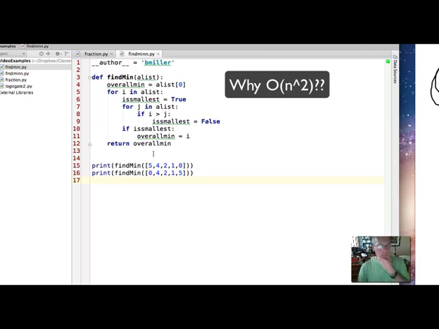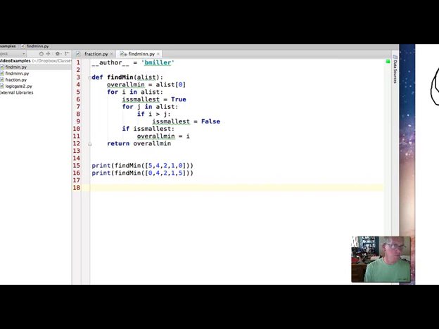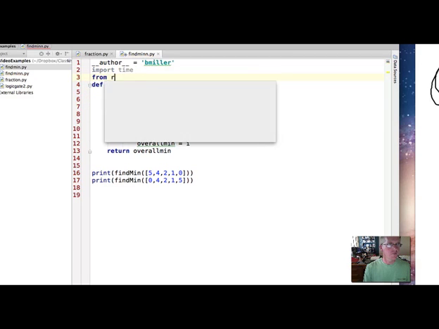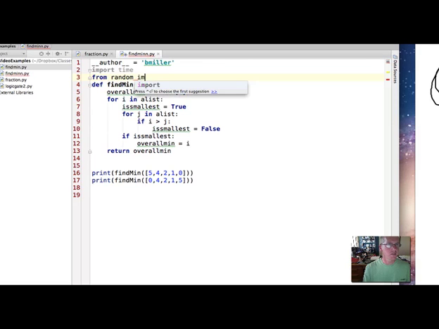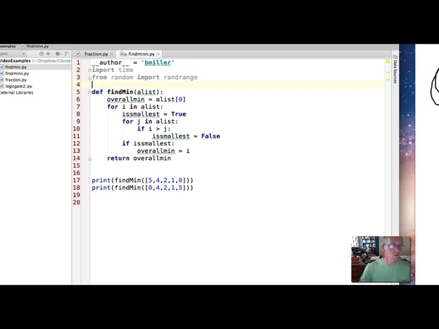All right, but let's maybe prove that to ourselves by doing a little more complicated test. So let's import time, and from our random module let's import randrange, because we're going to do some testing here, and we're going to want to generate some big lists of randomly generated numbers.